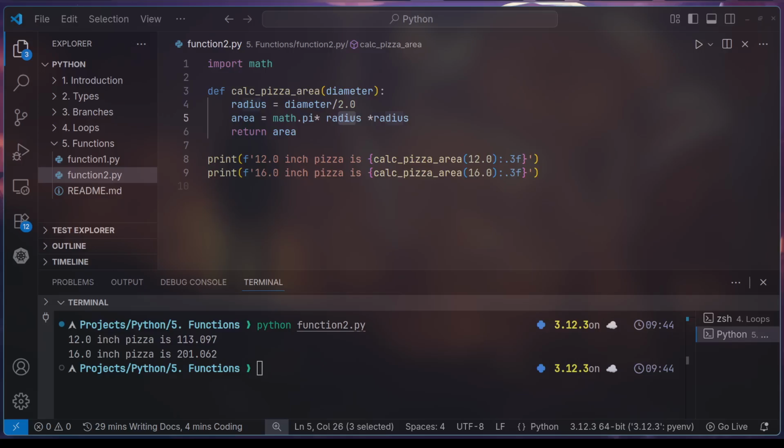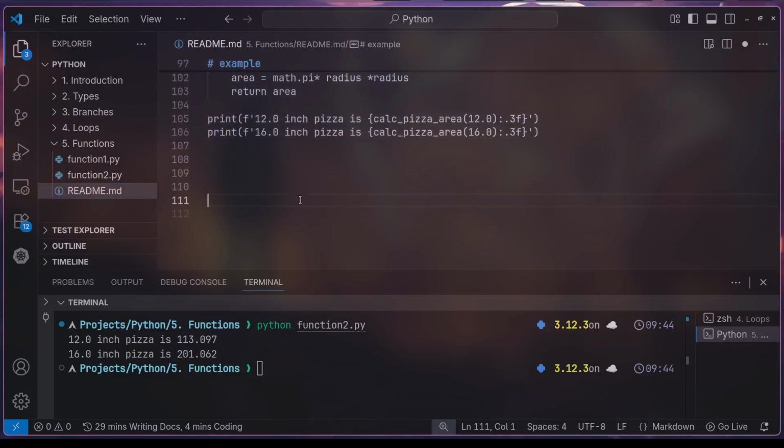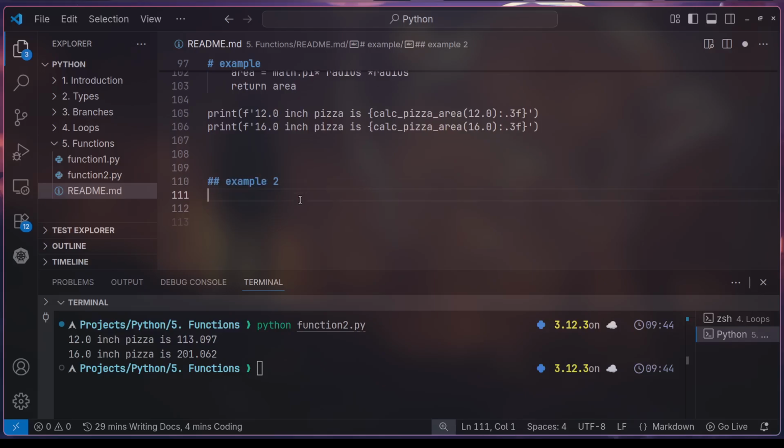That's a single parameter. Let's do another sample here. So we can say example 2. Let's just do a function. Let's say get_letter_grade.